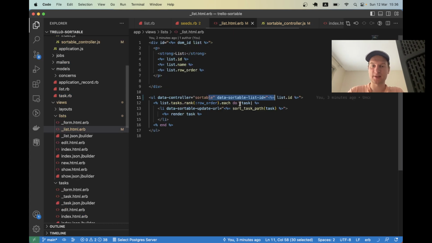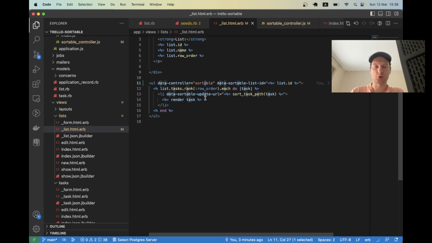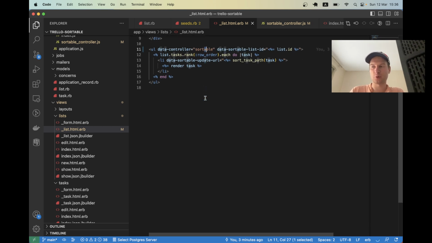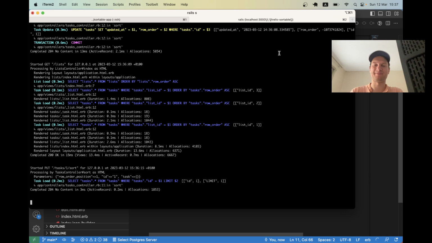And inside our sortable here we're going to set the group value only for the tasks. Data sortable group value equals tasks. So tasks can be sorted only within tasks, not within everything.